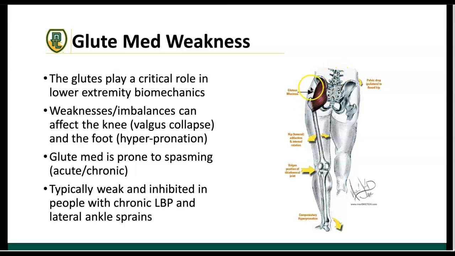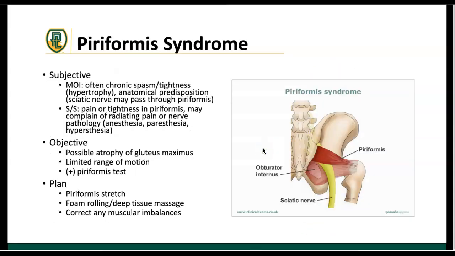And then what we also know about lateral ankle sprain patients is they have a weak or inhibited glute med. So there's lots of evidence in the literature to suggest that if there's one muscle that is strengthened and strong, it's the glute med, because we can reduce a lot of effects, right? We can reduce maybe the incidence of low back pain. We can reduce the risk of ACL ruptures and or lateral ankle sprains.